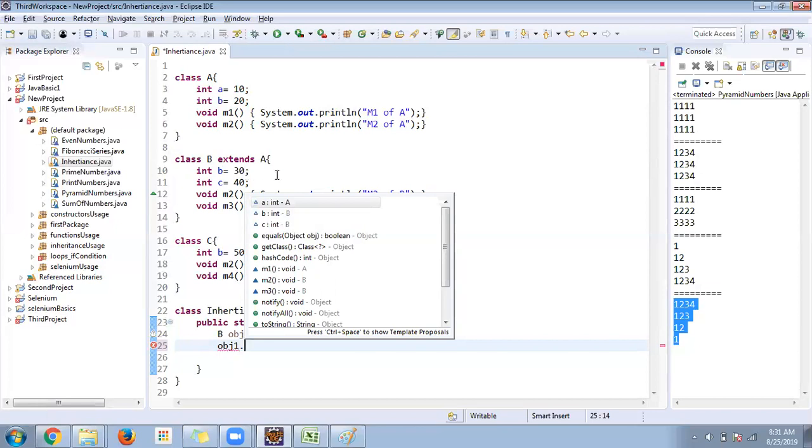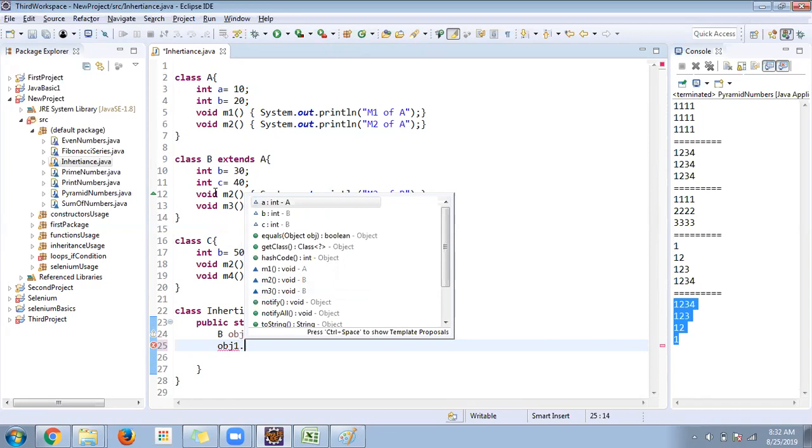Okay. So now what will happen finally? It takes the B as the priority. B class, that is the child class, has the priority here. Then after that we have C variable, which is coming from the B class. Then M1 coming from the A class. Then M2 is there under A class plus B class, but child takes the highest priority, so B class alone we will get. Then M3 coming from the child class alone, so it takes from there.